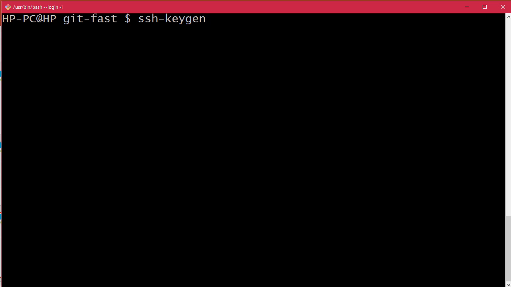However, I don't want to run this one with default values. Hence, let me show you how to run this program with various options so that you can have greater control over the program. The first option is -t, where t defines the type of the key. If you want to generate a DSA key instead of an RSA key, you can type dsa here. However, we'll be generating an RSA key. The next option is the -b option, which determines the key length. If you remember, 2048 is the default value, however, we'll take a different value of 4096, which will generate a much stronger encrypted key pair.